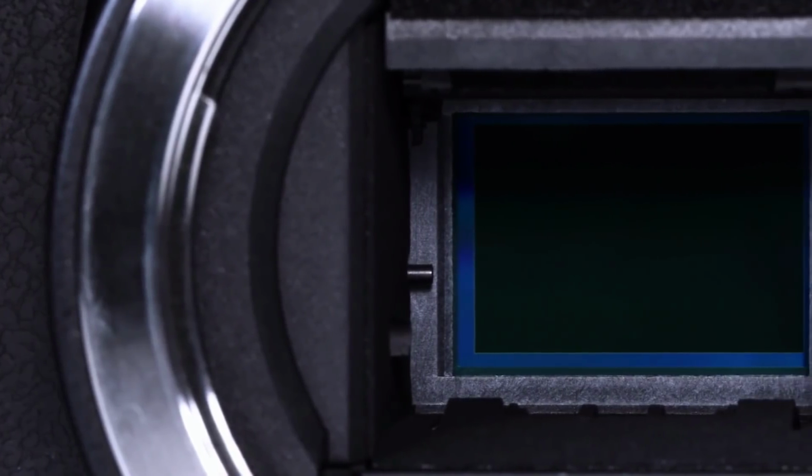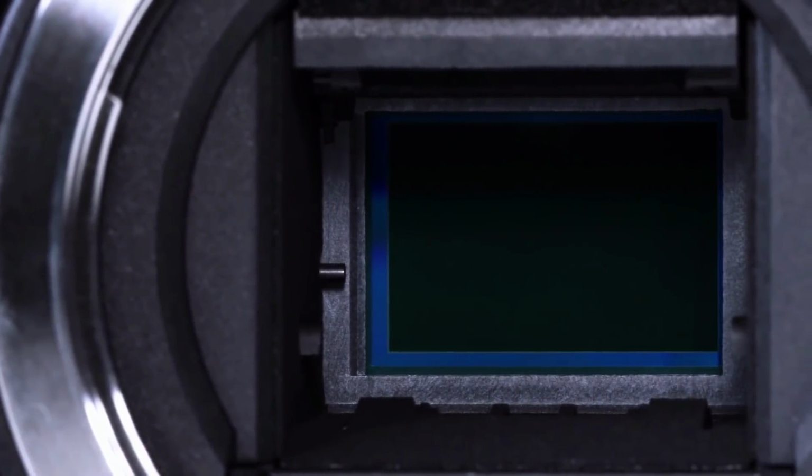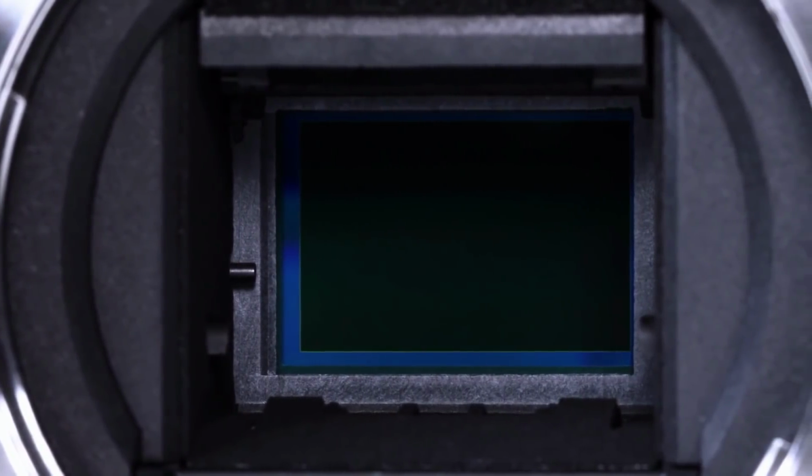But the very first thing that we are getting a change in is a DIGIC 8 image processor, so that is a little bit of an upgrade. Those kind of things don't make a massive difference with the camera. Generally, it's just going to be operating a little bit quicker, and you can get slightly faster performance on the whole, but it's not a big deal with that.